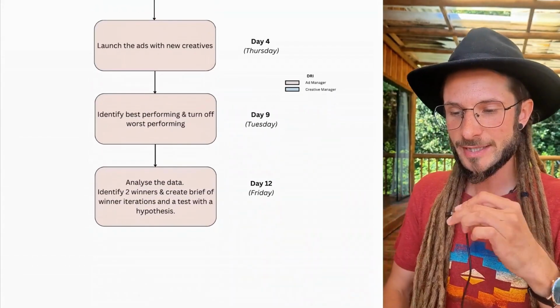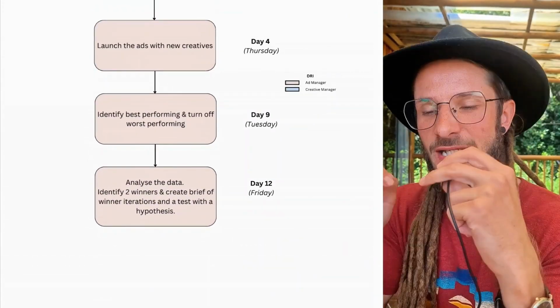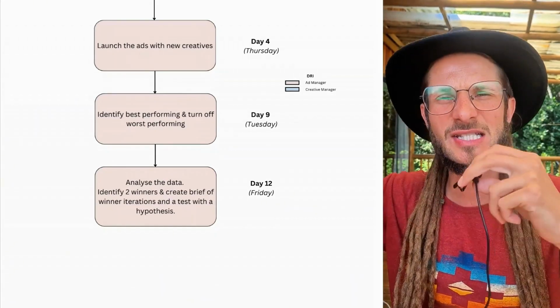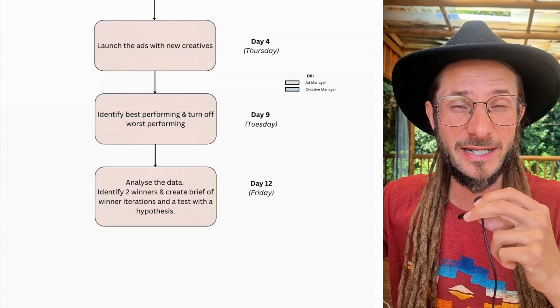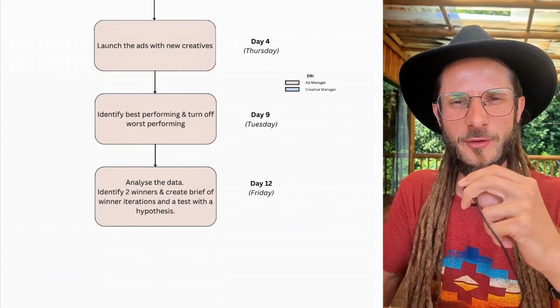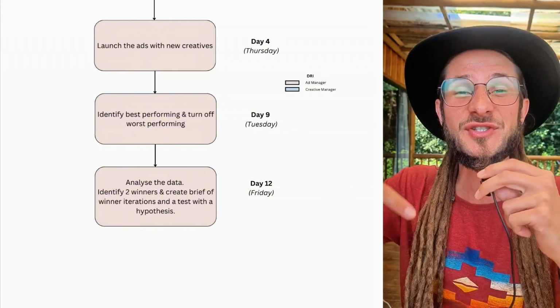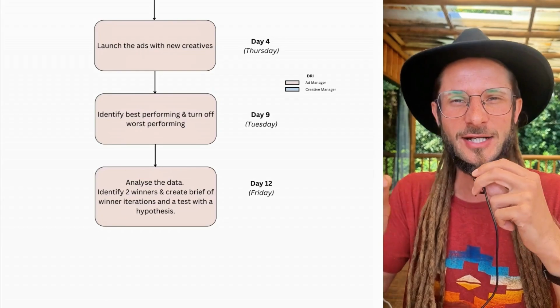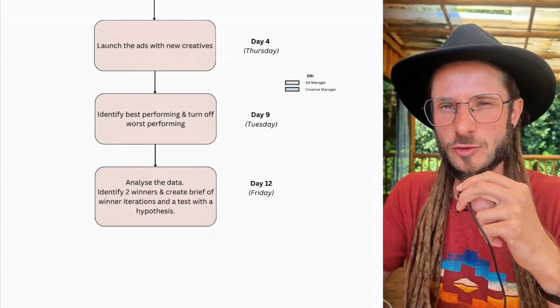And then, guys, right, you want to analyze the data. You want to keep those best performing ads running. Okay, you want to analyze those against some of the older ads that have been running. And if the KPIs are acceptable to you, you want to keep those best performing ads running to create new iterations again from that best performer, right? So again, identify what is working there and let's try something new.